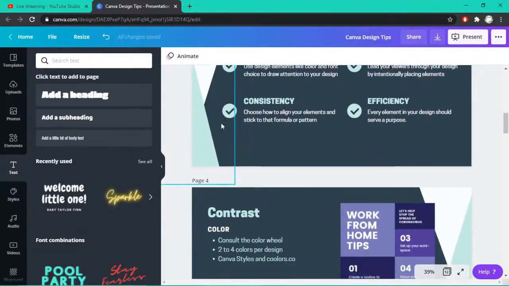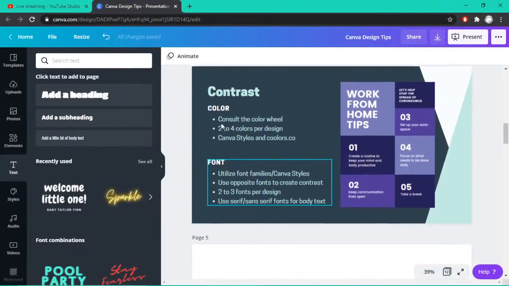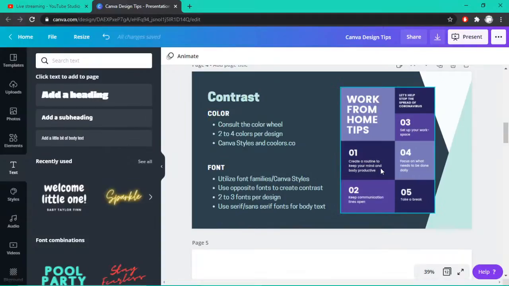So in this design up here in work from home tips, the body text is everything underneath the numbers. The heading is work from home tips, and the subheading is let's help stop the spread of coronavirus. And then you've got your subheadings for your numbers and then the body text. Okay, and that covered my last one.